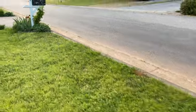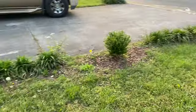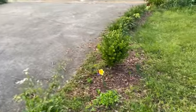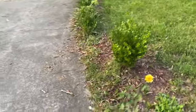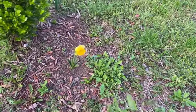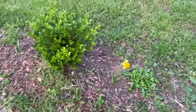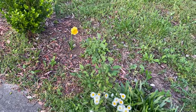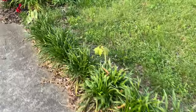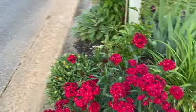All right, and then I'm just gonna walk over this way so I can show you guys. Do you all remember that I said I had put in some daffodils, and I just put them in really late? Oh look, some little feverfew. I think it's feverfew. But look, some of them actually bloomed. I thought that they weren't gonna do anything, but a few of them actually bloomed. Even this one got mowed over by the lawnmower, and it still bloomed. So that's awesome. This Sweet William is looking absolutely amazing.